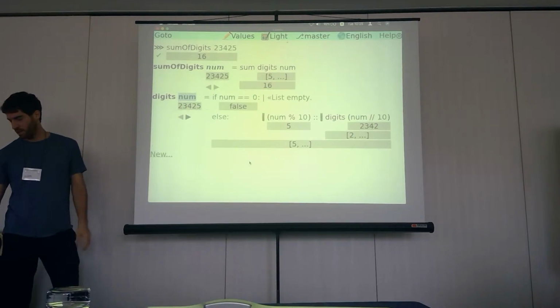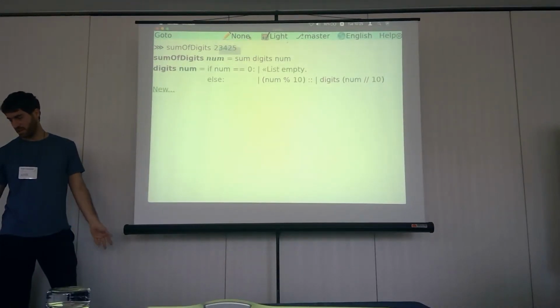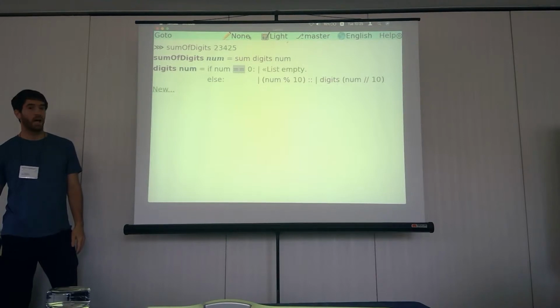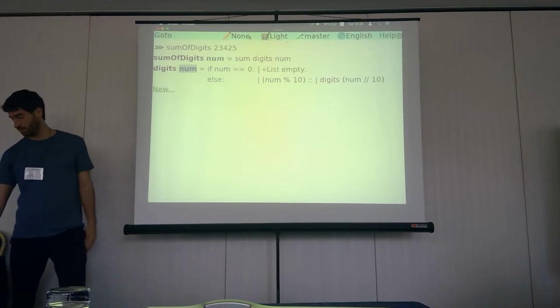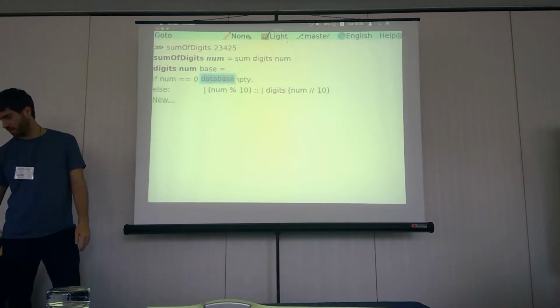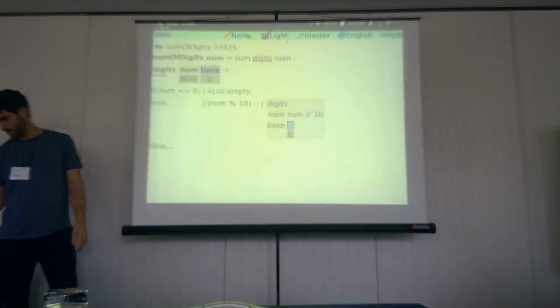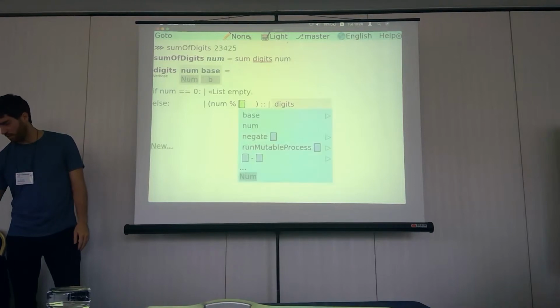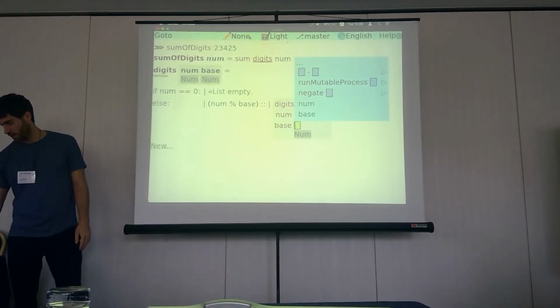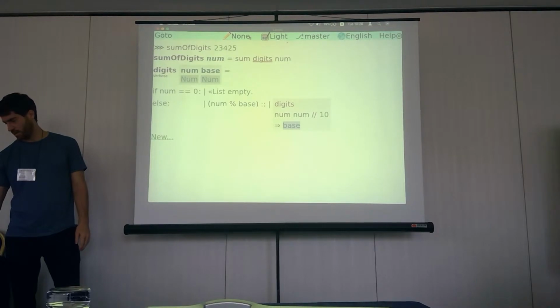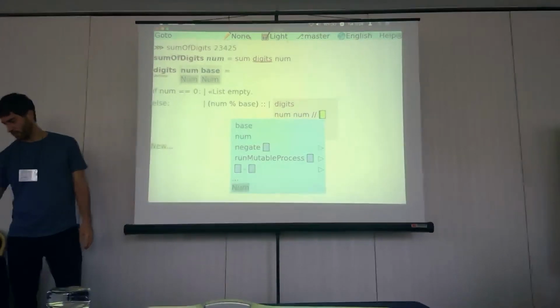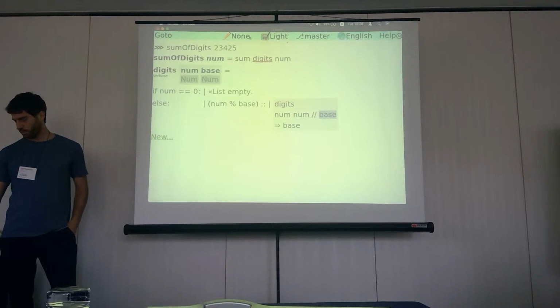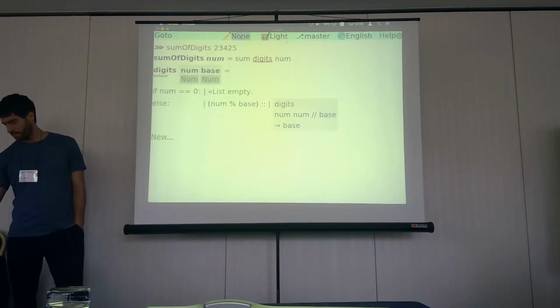Now let's change it to be this verbose, because when I edit code, I actually prefer to see it like this here, and it looks like Python. And let's add a base argument to digits. So I add a base parameter, right? And I'm going to change this to not be modulo 10, it will be modulo base. And here I'll give base, and here change this to base. And okay, let's try to run this.